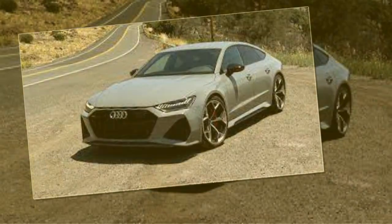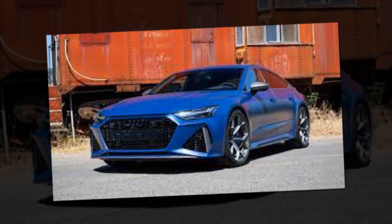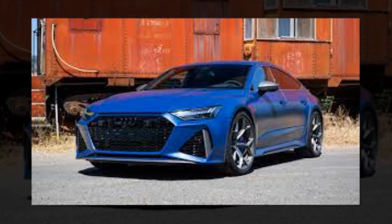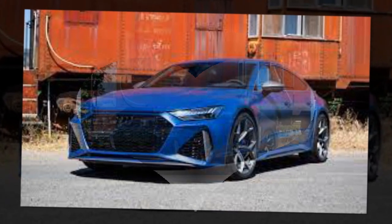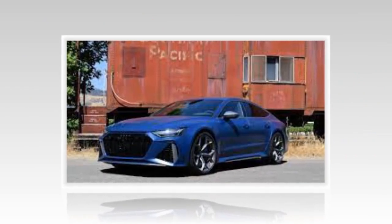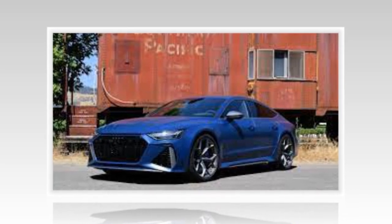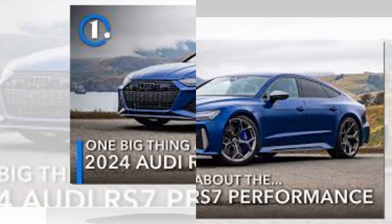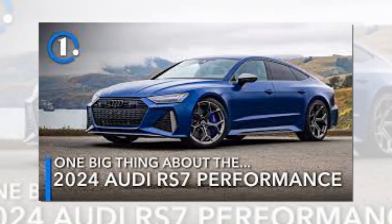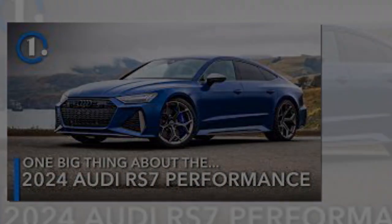At the end of the day, there's really no bad way to spec your 2024 RS7 Performance. DRC is a bit stiffer but also more dynamic, while Air Ride yields a spectrum of comfort and performance. The bad news, though, is that you will actually have to pay a bit more for the 7 than you would the equally capable RS6. The fastback 5-door costs $127,800 with the $1,095 destination fee included, while the Superwagon is $126,895.